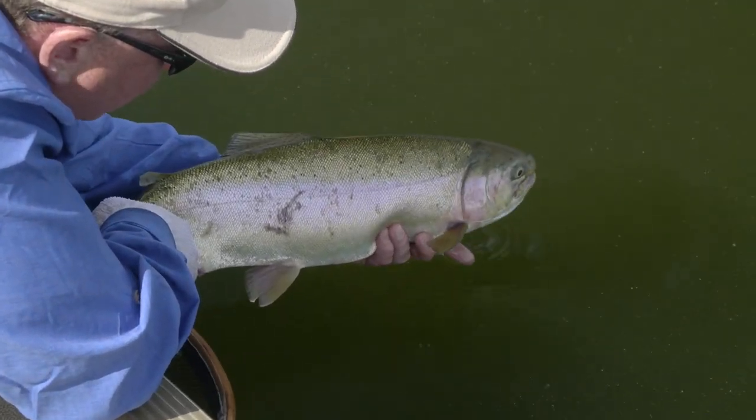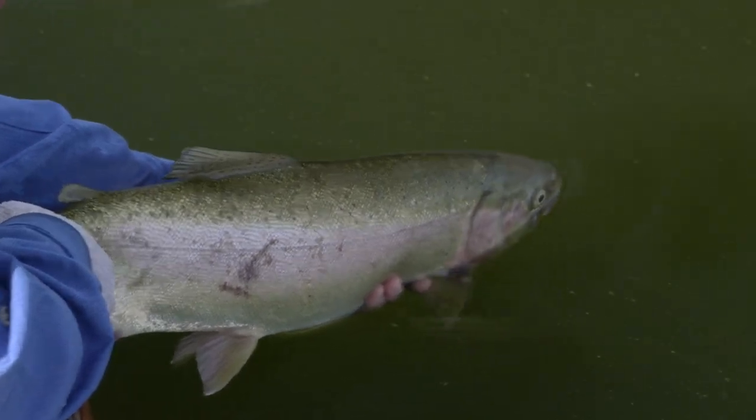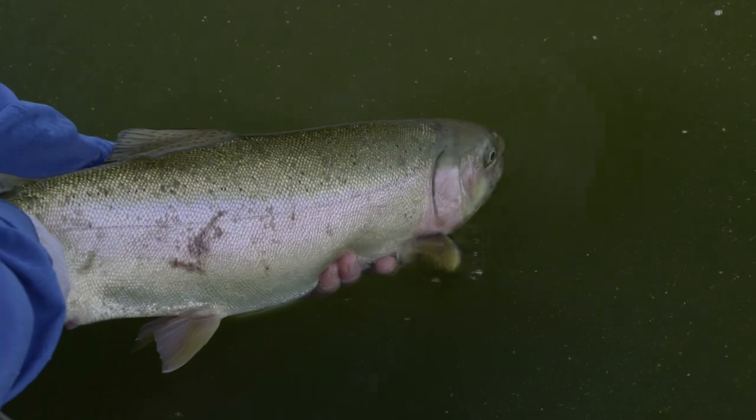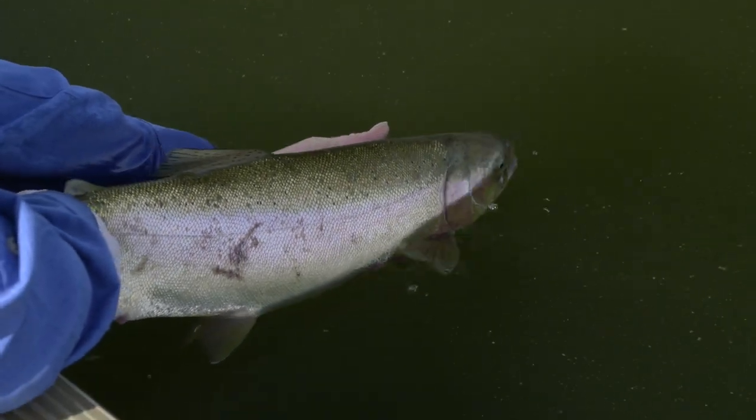That's why you come to the Parklands, arguably one of the premier stillwater destinations in North America. Big browns, big rainbows, tigers, brookies, they got it all here. Wow.